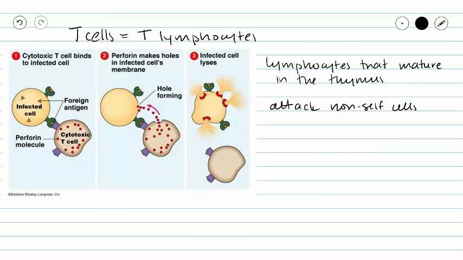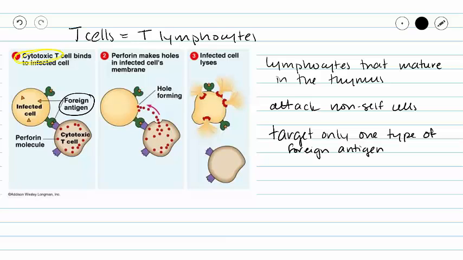Our next type of cell is a T cell, sometimes called a T lymphocyte. These actually come in 4 different varieties, and what we're looking at here is a cytotoxic T cell. So let's highlight that. We're actually looking at a cytotoxic T cell in this picture. A cytotoxic T cell is going to have similar function to an NK cell, except they are looking for a very specific foreign antigen. So they are targeting only one type of foreign antigen at a time.